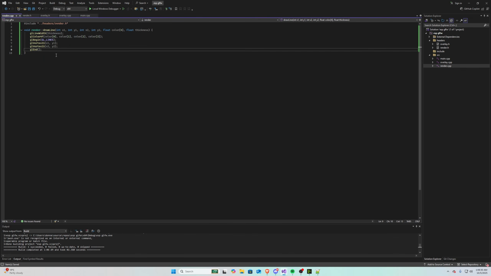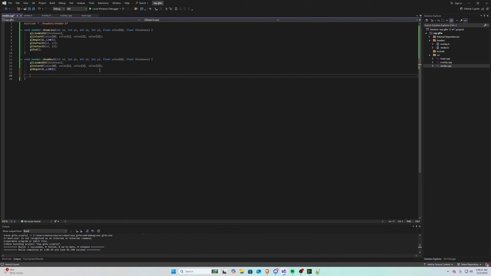And then let's do our rectangle. So we're going to do render, copy that bit actually, and we kind of just want to draw a line from each point. So from the top left to the top right, from the top right to the bottom right, from the bottom right to the bottom left, and so on.